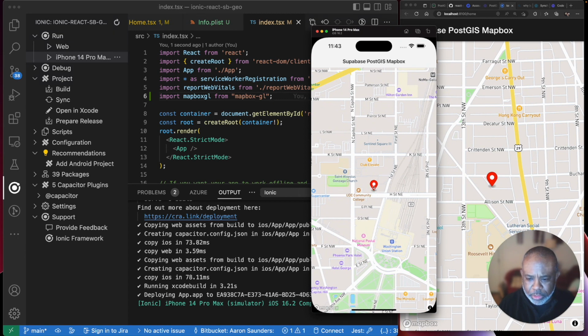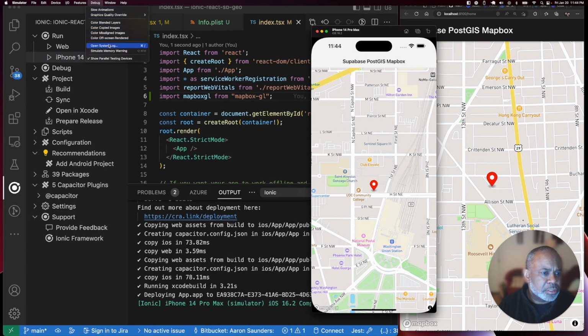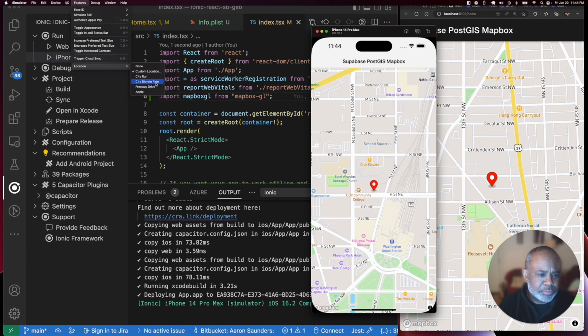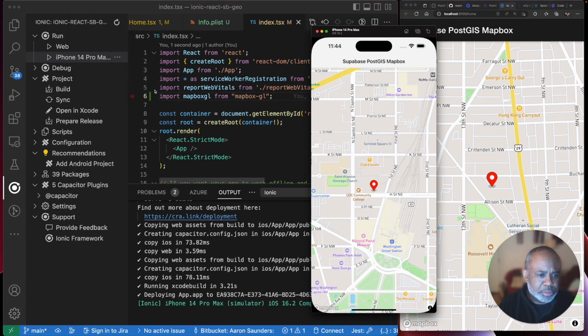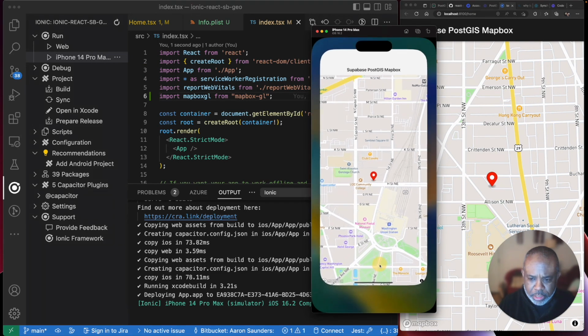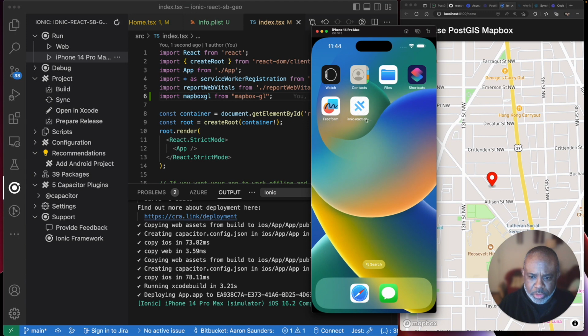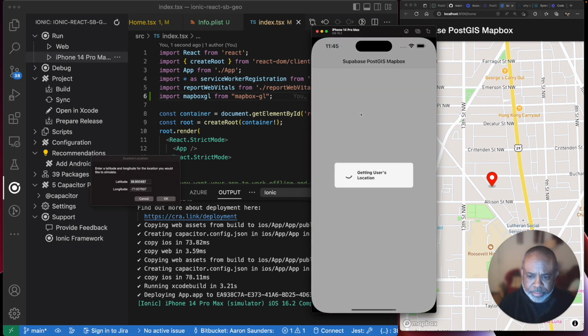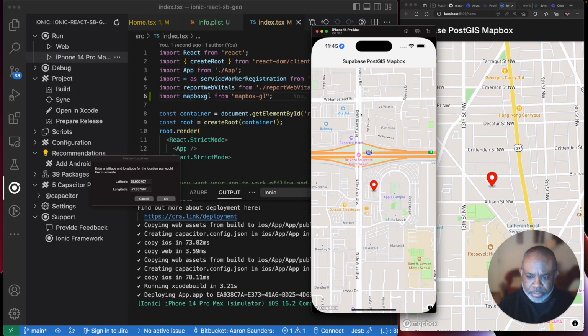You can see it's got a different location because, I'm assuming, let's see, debugger, features, location. Yeah, I've had to set a custom location. Let's see if I change this to Apple. And then let's close this and restart it again. Open this up again. All right, yeah, now on the reload, it got the Apple location. So this is our Apple location.